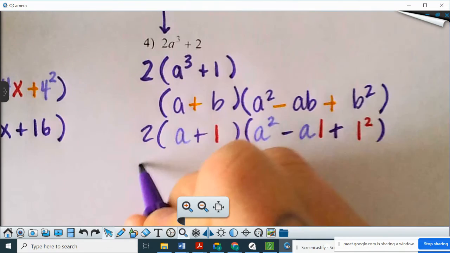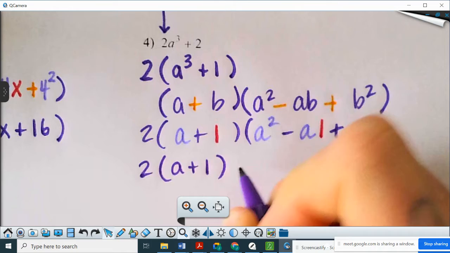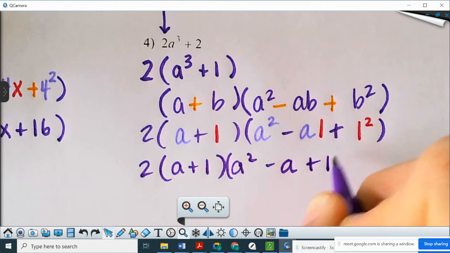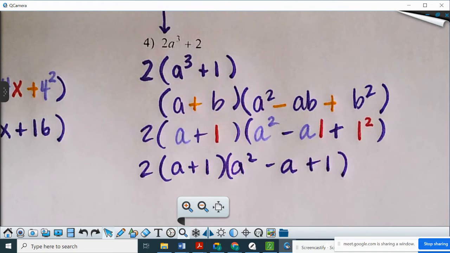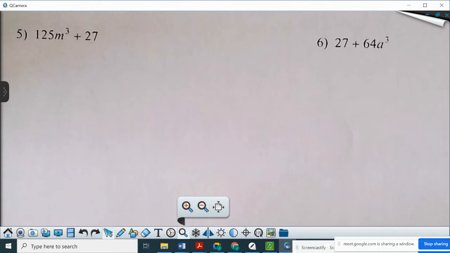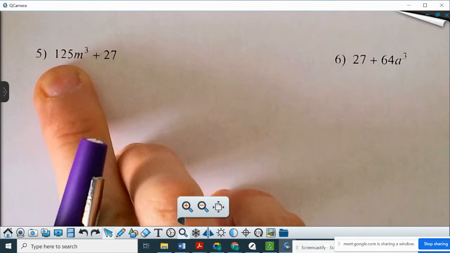And for some of these, after you do a couple of them, you're going to be like, I don't need to write all this out. I get it. Or each step like I am, but for now, I want you to know where it's coming from. Then, when they get real hairy and furry, again, they're going to use the same numbers that we've seen over and over and over.